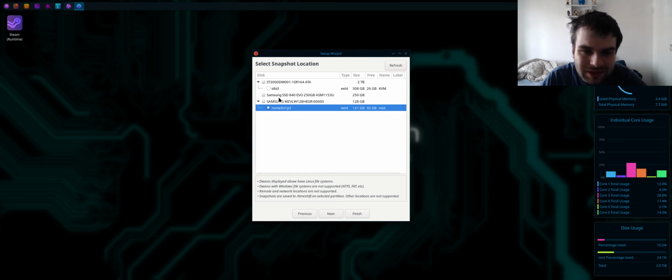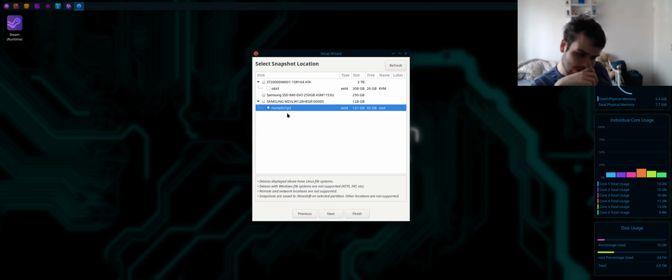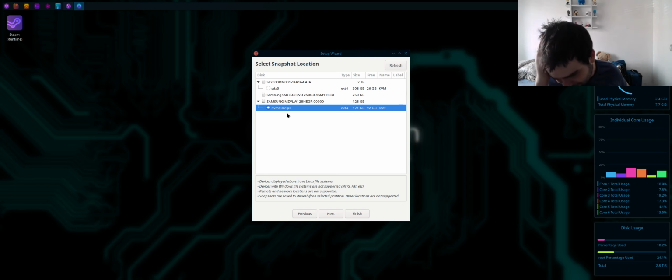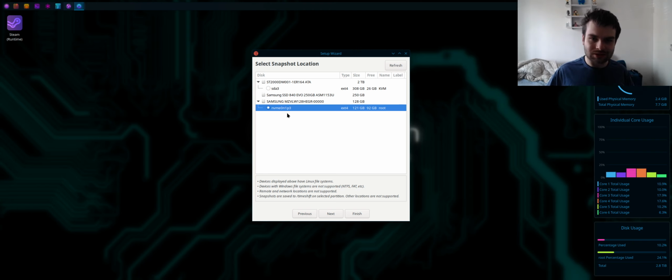So we need to select a snapshot location. As we can see, the only things I have is the 250 gig, and by the way, it's not honouring it because it's not selecting. We only have the root partition and my KVM partition, and the problem is this hard drive I installed in here was previously used on an existing Manjaro/Arch installation.